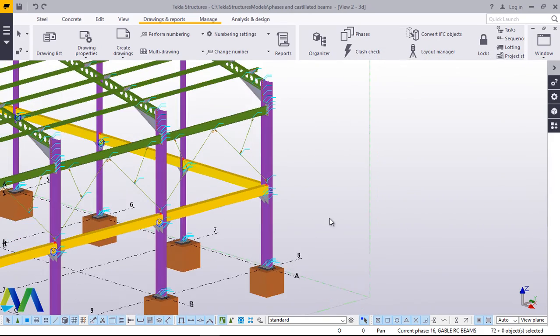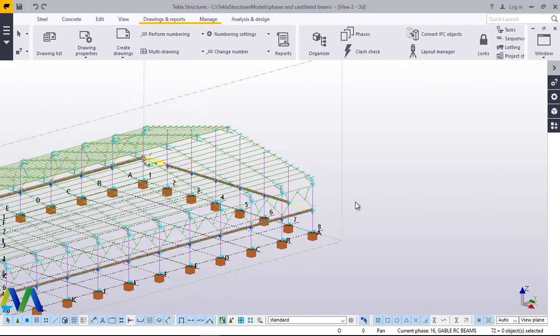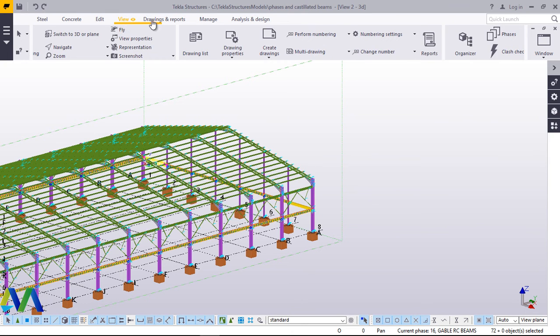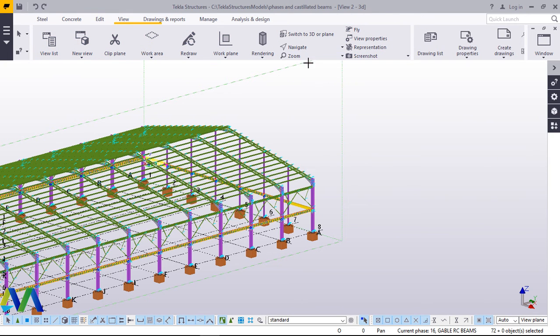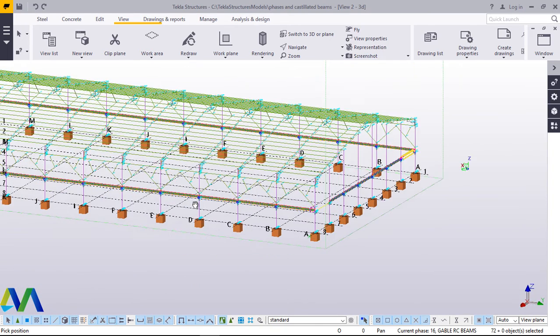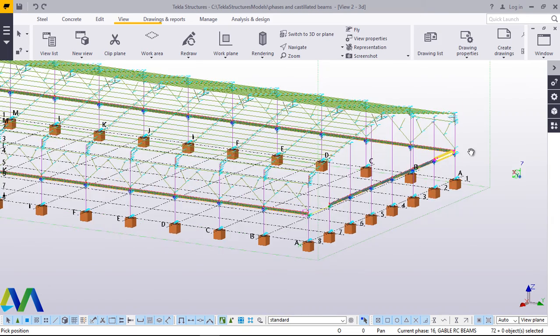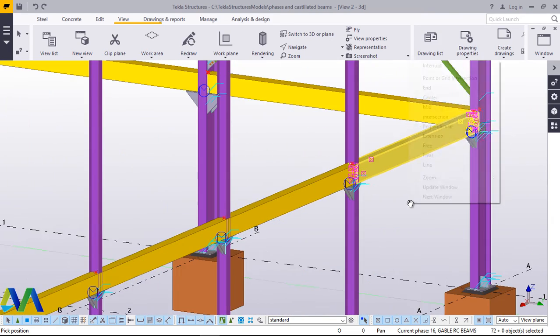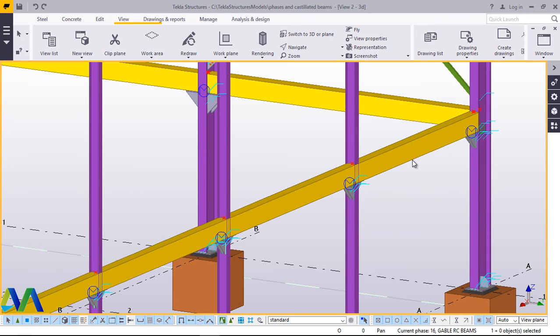Go ahead and accept that. Now we'll come to view, come to navigate. We want to rotate this about that spot. That prompt of duplicate is coming from this end.